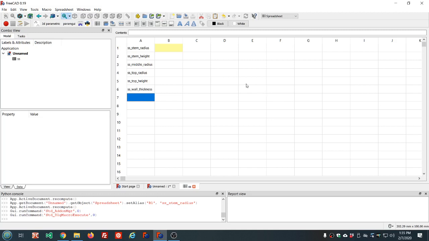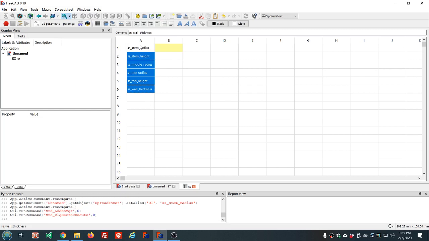Okay, to use this macro, you highlight the cells that already contain the labels that you're going to use for the alias in the next column to it. So it does require that the column to the left has the text for the variable names, and the column to the right is where the aliases will be put.